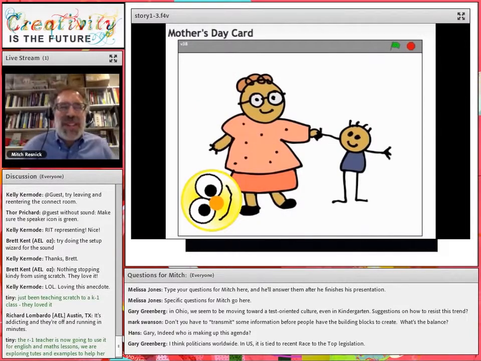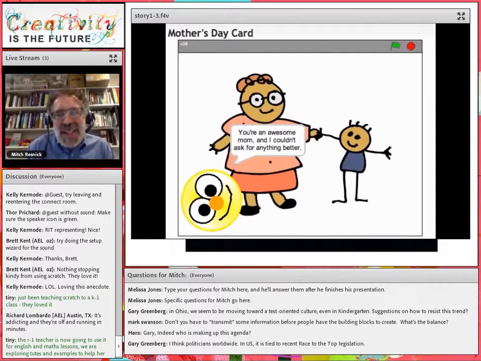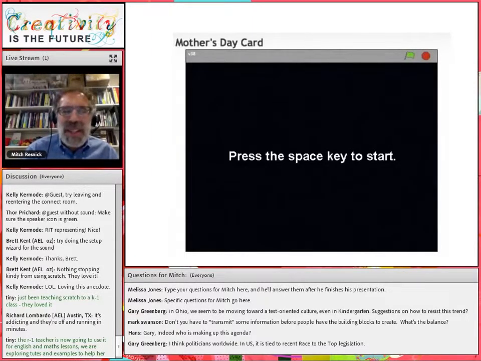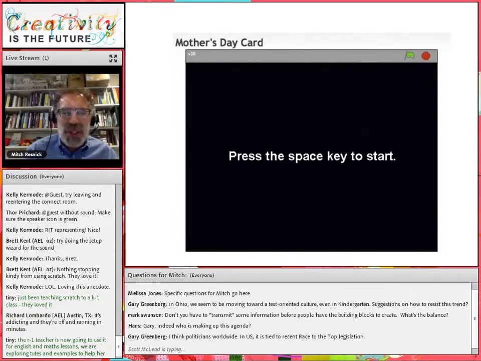So when I saw these examples, I was very happy because in my mind, this really lived up to the vision that we had when we created Scratch. These days, there's a lot of talk about learning to code, and people are saying it's important to learn to code. But sometimes I feel that people are focusing on the wrong things. They sometimes focus on learning to code as a pathway to a job. And of course, there are great job opportunities and career opportunities in learning to code. But when we help kids learn to code through Scratch, we had things more in mind like these Mother's Day cards.